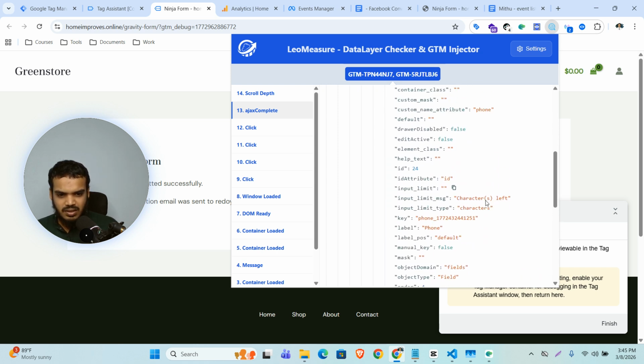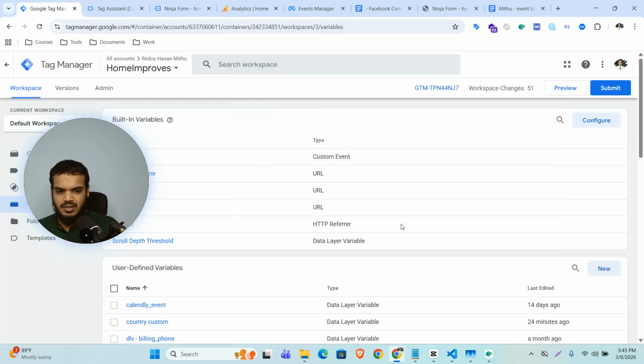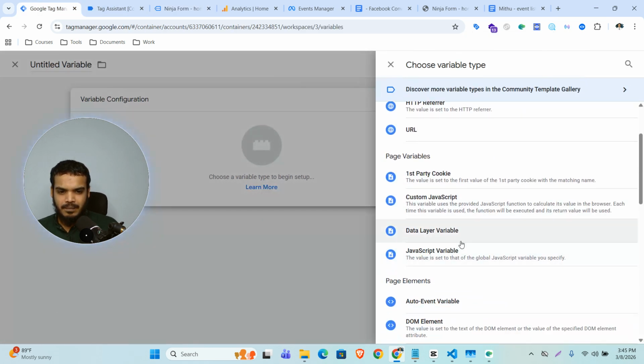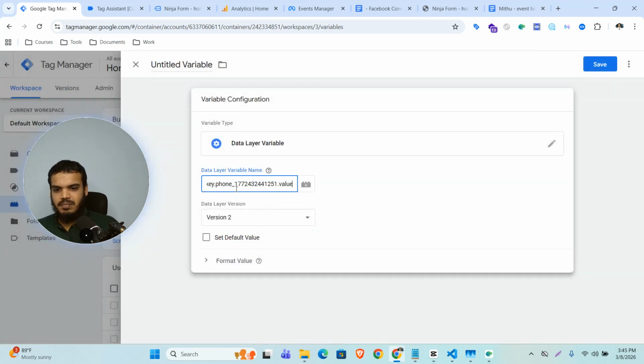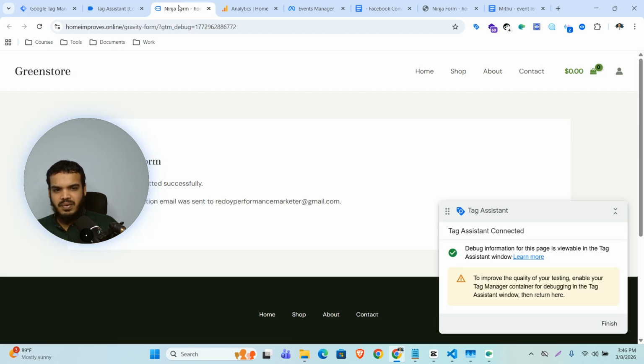This is the phone, copy it, New, Data Layer Variable, paste it here, and the name should be phone ninja. So these are my required parameters.